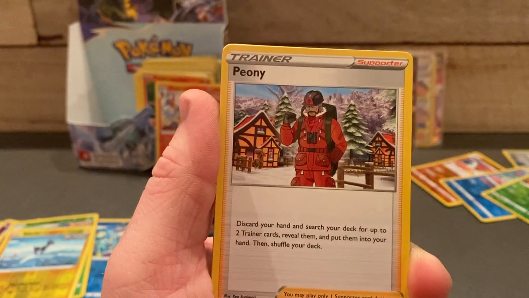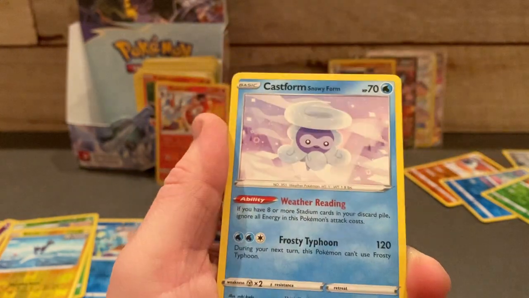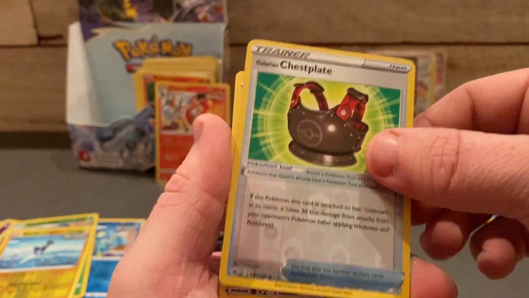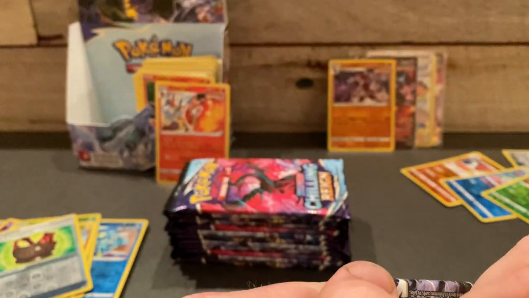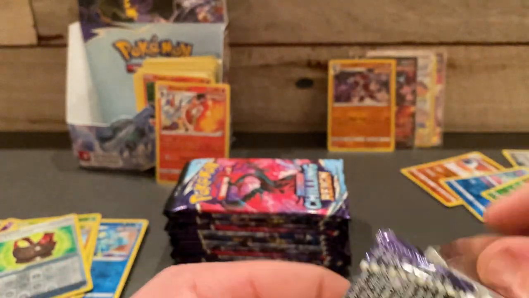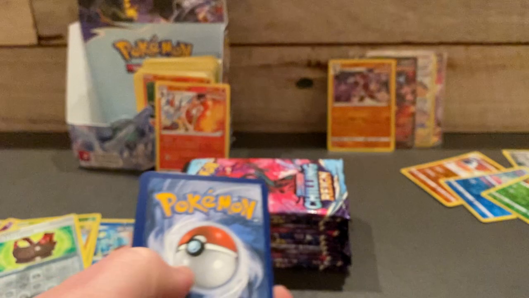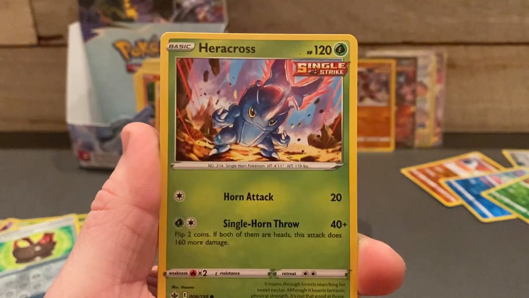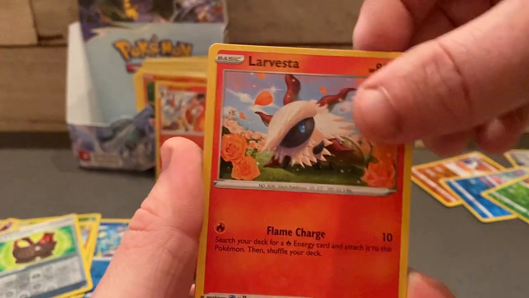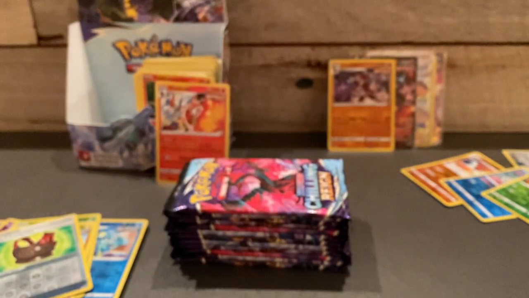Larvitar. Peony. Bonsly. Ralph, Aaron, Hatenna, Cast Form, Reverse Chest Plate, and a Zebstrika regular rare. That's pretty cool again. Green card again. We're probably going to have like 10 green and whites at the end of the video to finish it off, hopefully. Thwackey, Porygon, Clobbopus, Heracross, Mareep, Lavesta, Delibird, Snover, and a Serena. That's how you say that, Serena, I'm guessing.